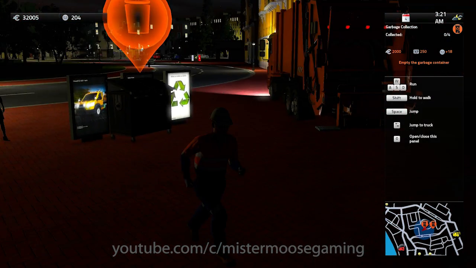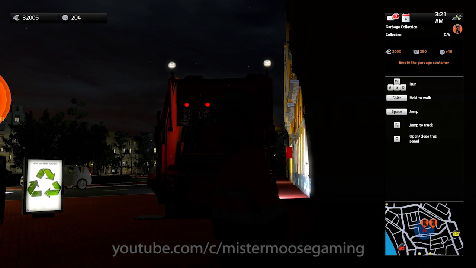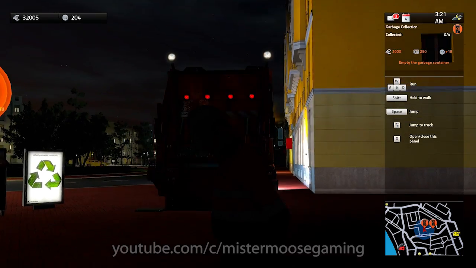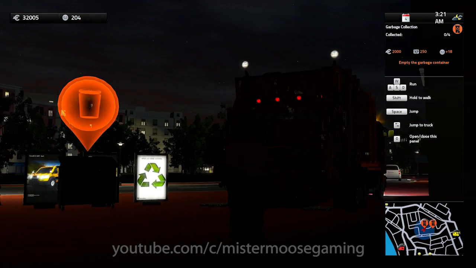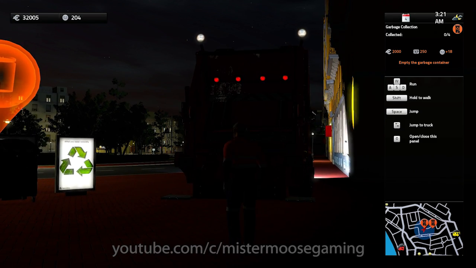Okay, so next thing I really don't like about the game right here is this. They've modeled work lights on the back of this truck, but I'm standing in pitch black for the most part. They really need to fix that. If they're going to put work lights on it, they need to fix them so they actually work.